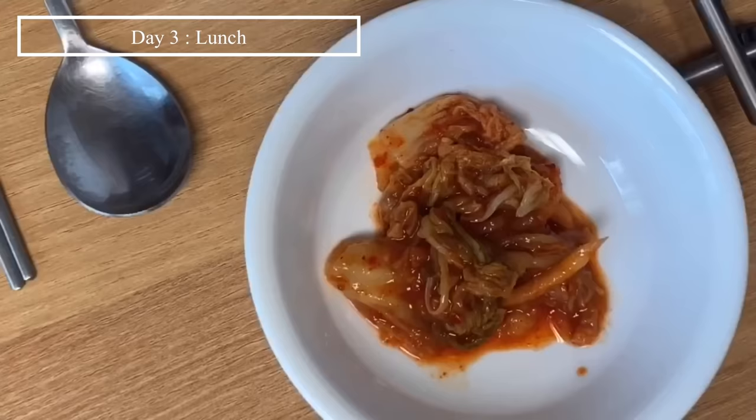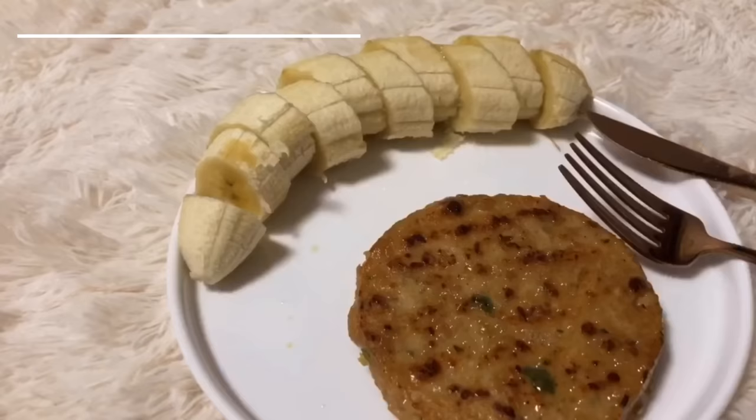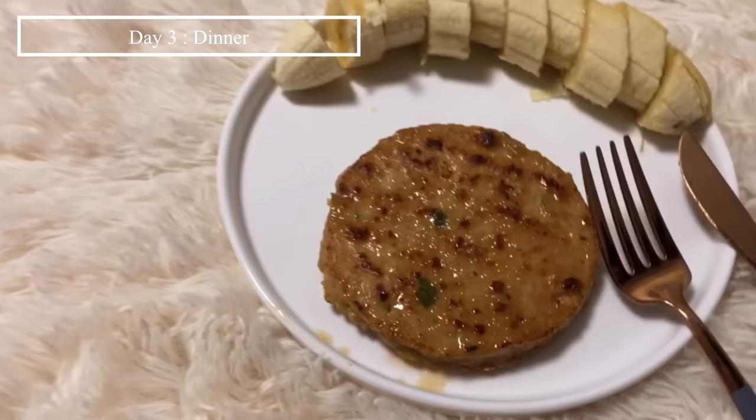The kimchi from grandma, the brown rice that I made, and our doenjang soup. 잘 먹겠습니다. Dinner was very plain. I had one banana with chicken breast patty.